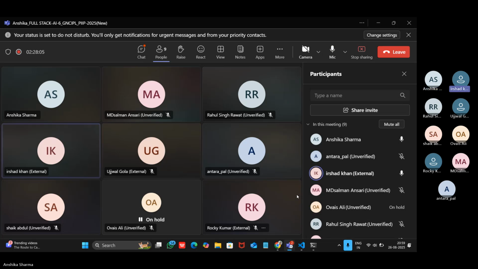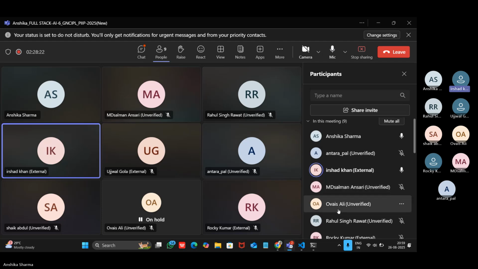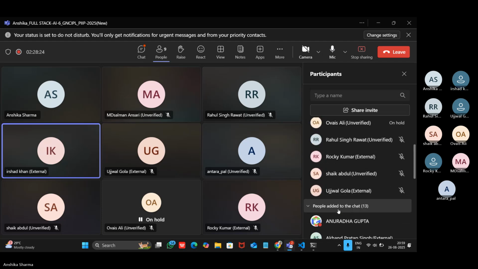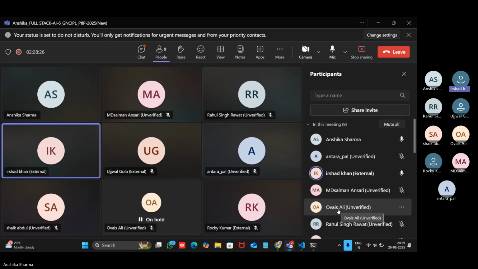Ma'am, for the mini week project, I have chosen a portfolio. I don't know whether it's a good thing to ask or not, but because of my college module targets and exams, I was not able to focus that much.